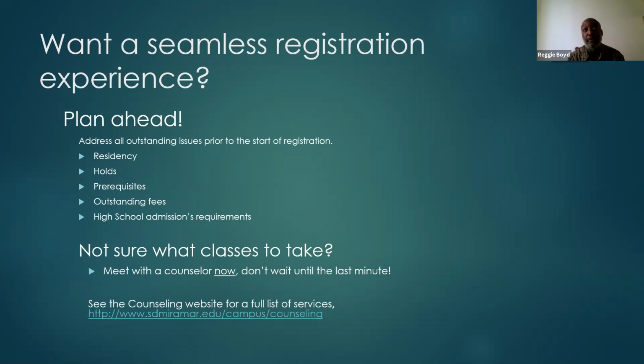They have to have a proof of prerequisite of completing that prerequisite, and they can do that through an unofficial transcript or official transcript. They can also, if they feel they have the knowledge, challenge the prerequisite, and challenging the prerequisite goes through the admissions office. Showing proof of prerequisite goes to the counseling office. But they want to make sure they have that information on their account before they register.